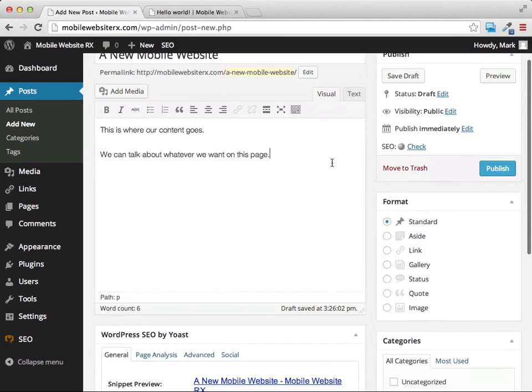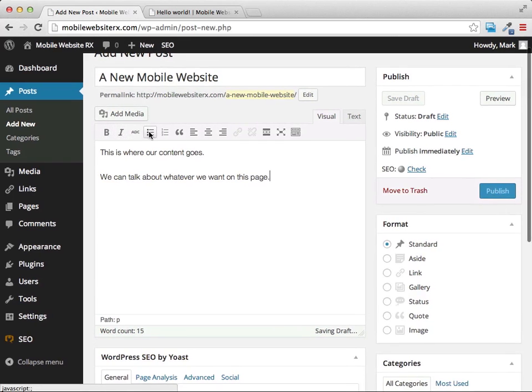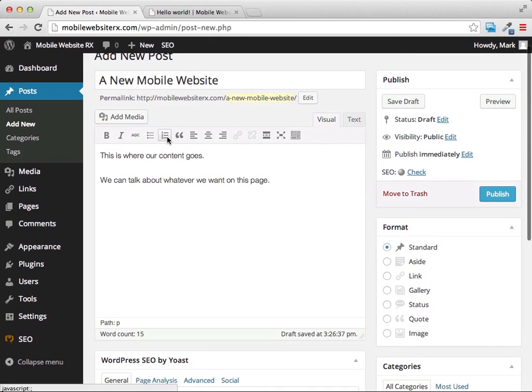Up at the top here, we can bold things, italicize things, make content into a list or a numbered list, and change our alignment. Over here on the right, you're going to see this little bar, and it says show hide the kitchen sink.